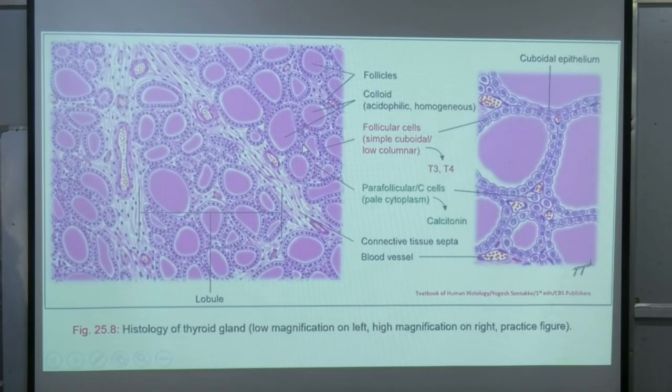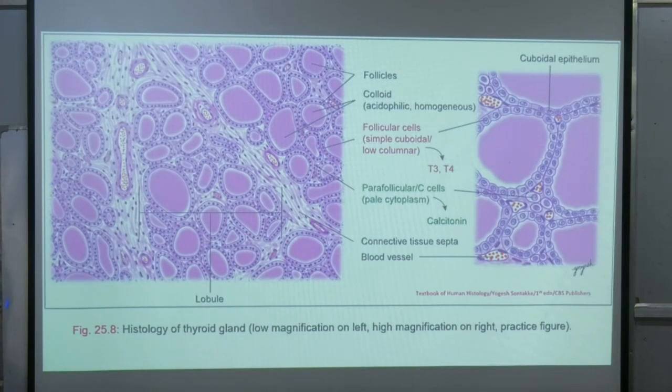Now, we see that between the follicles we have spaces. This is one follicle, this is another, and this is another. In between them we have a tiny space, which is the interfollicular space. If you magnify this slice and zoom in, you see cells that are not similar to the follicular cuboidal cells. These cells are outside the follicle, so we name them parafollicular cells.